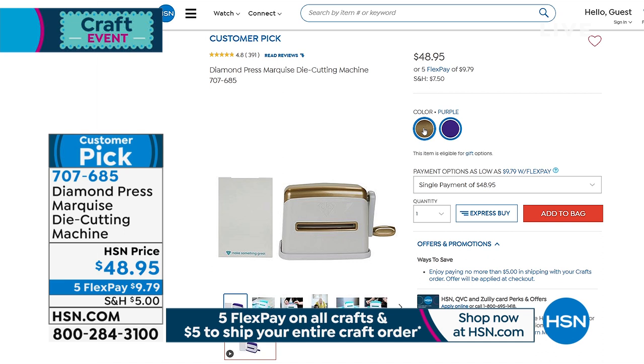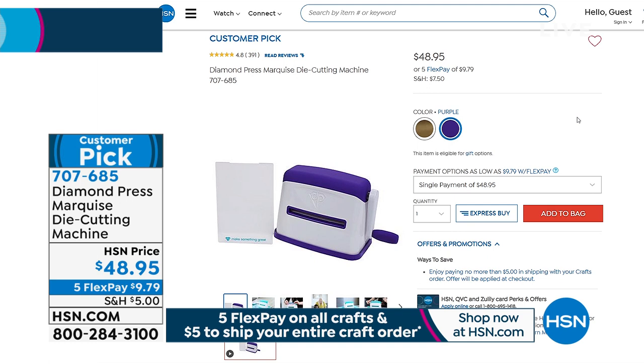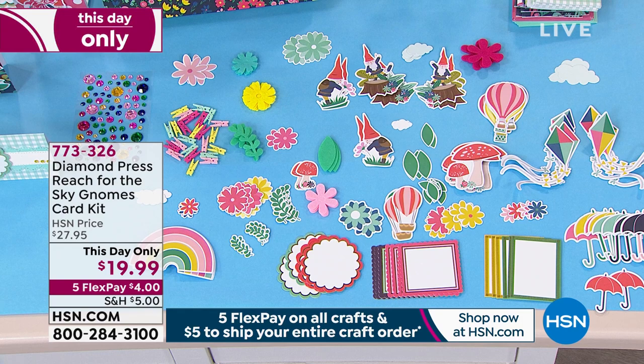Two colors available for you. I do have it available in the gold, and I do have it available in that purple. It's a big customer pick. Please read the reviews if you're shopping with us on hsn.com. It's one of the first I ever bought, and seriously, it doesn't get any easier. So try that out.